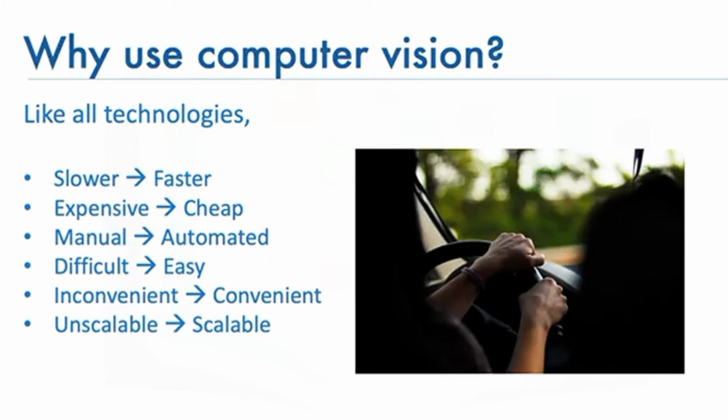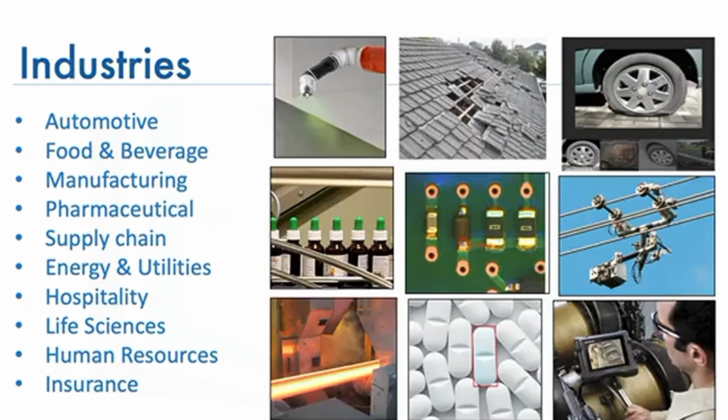But in the course, we'd like to focus on smaller, more narrow solutions that use computer vision. Computer vision has applications in all kinds of industries and sectors. We have seen that computer vision has made an enormous impact, especially in industries like automotive, manufacturing, human resources, insurance, healthcare, and many more. In fact, there isn't an industry where computer vision does not have an application. Now, let's dive right into how computer vision has been changing and disrupting industries.